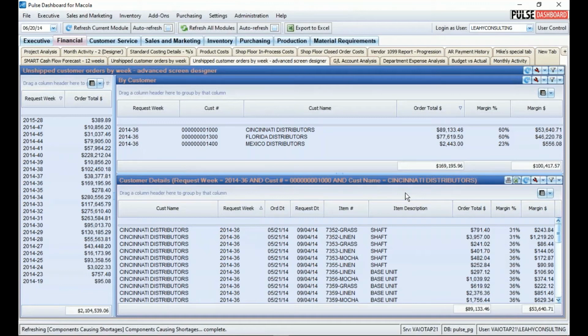So Mike, we have a question. For someone who is sensitive and wants to protect margin from some people, they could design one copy of this that had no margin information, maybe had no cost, just had total sales, and they could publish that to other users, reserving the margin and the costing information for themselves or upper management. That is exactly right. And we have something even more protective for that.